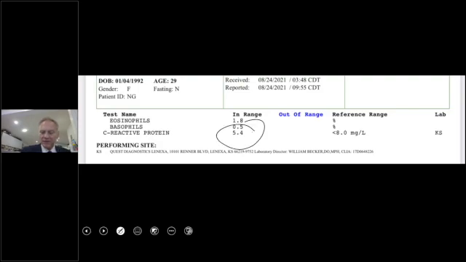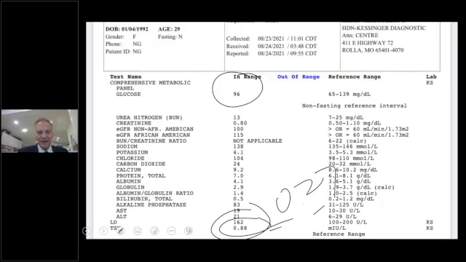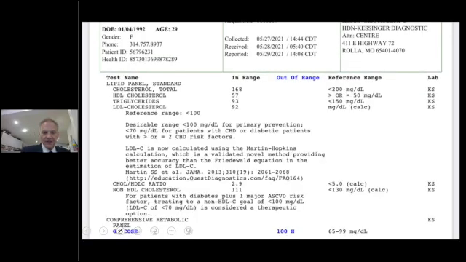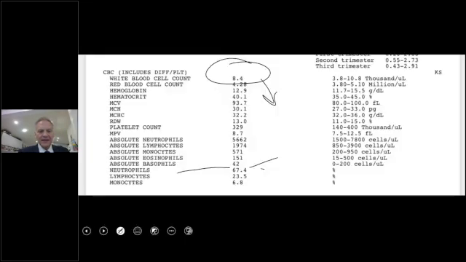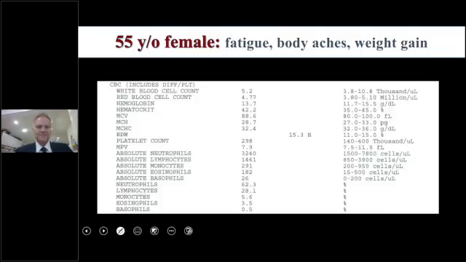Her C-reactive protein, remember it was at 15. I'm going to back up. Sorry to make you dizzy, but I just want to back up and show you this. Here's a C-reactive protein at 15. Now, it is sitting at 5.4. So we're getting better. And it took 3 months to get there, but that's a chronic infection. And now it's turned into like the immune system is looking at it like an acute infection because the white blood cells have elevated.